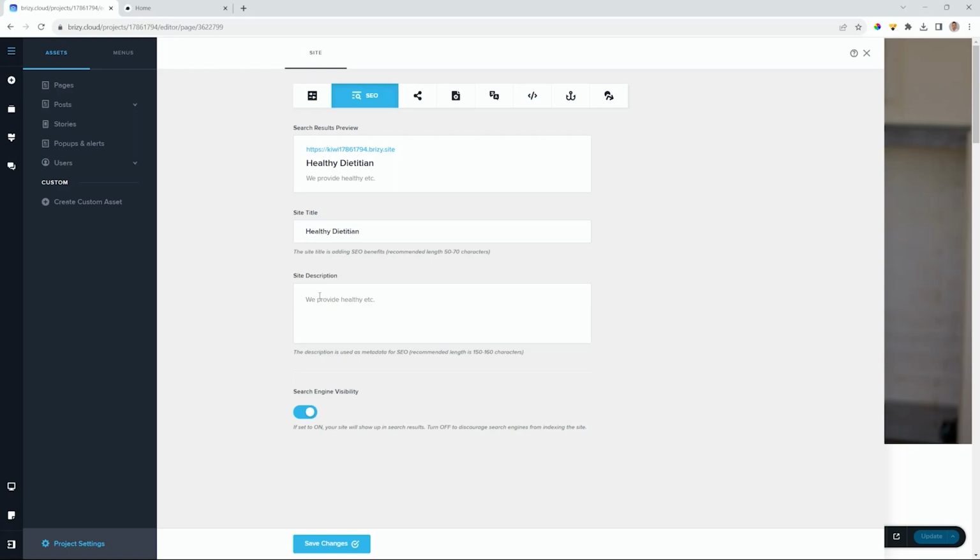With ChatGPT, with Bard, and all the others coming onto the market, they make it a breeze to write these descriptions. Write something about your site and then say, write this in terms for a SEO, and they will give you something. Most of the time, they're going to write you something really, really long, but check down here. A recommended length is 150 to 160 characters. That is super short. So remember, that's just like a very short sentence about your business. Save changes, and you're done with the SEO. Often combined with this is the social part, but we'll do that in the next chapter.